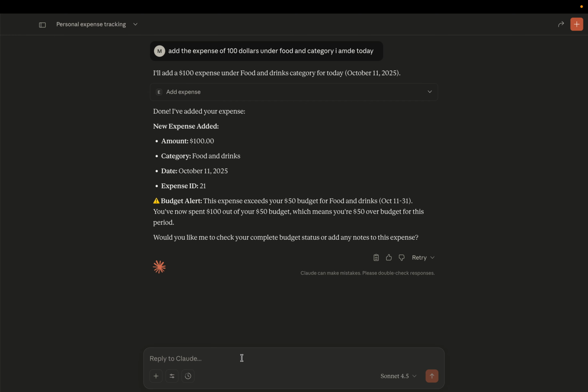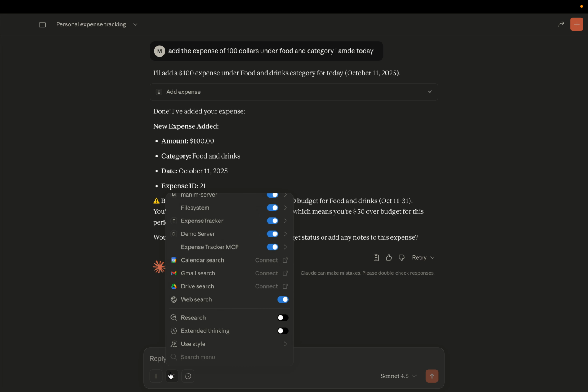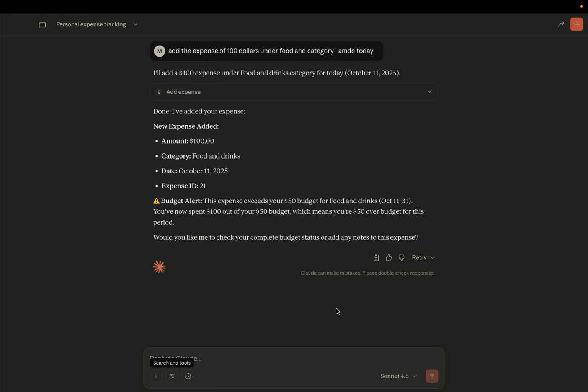Now, what if I want to visualize my expenses? So I have already included another MCP server, the MANIM server. I had previously included it; you can check out my LinkedIn post. So I can say, can you visualize my expenses using MANIM, showing charts and graphs?